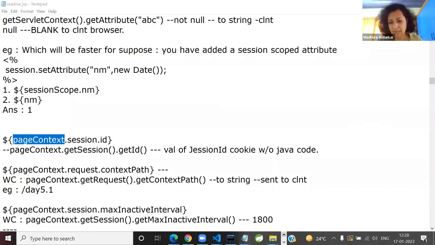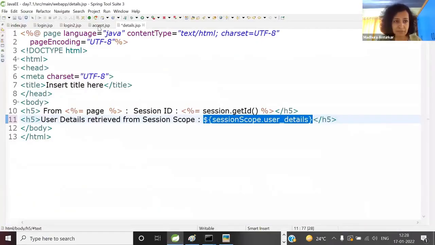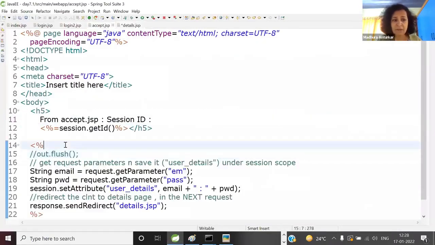Try it out. Whenever you have a scriptlet, you can say pageContext.setAttribute, pageContext.getSession, whatever, it is accessible. Okay, so that is what I meant.